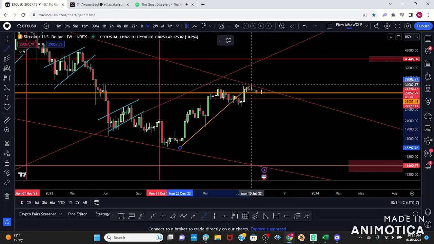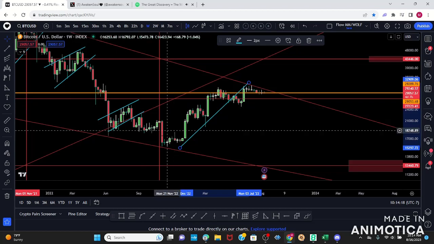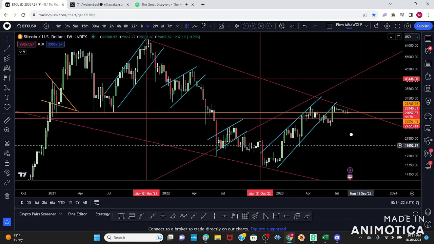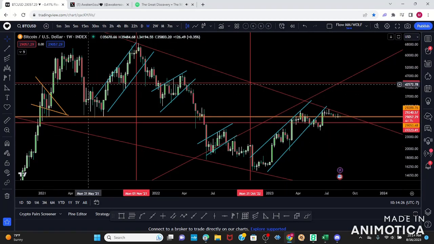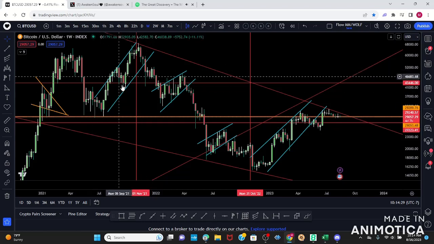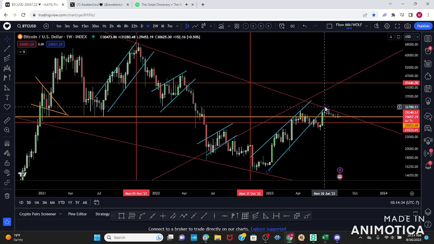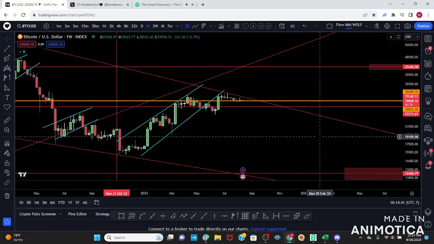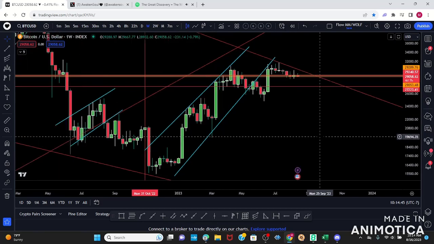So with that being said, yesterday I shared a beautiful chart here. Previously I've said that this is a bear flag, right? So what's not to say this is a bear flag just like here? Looks pretty similar. This is the breakdown, retrace, backtested, and then continuation to the downside. So something to consider, something to keep an eye on. So I'm going to leave that in place.